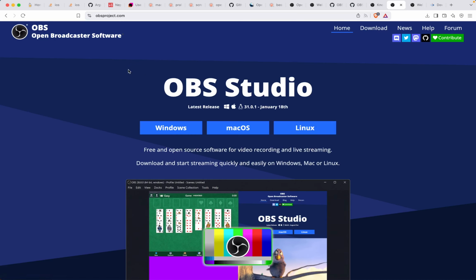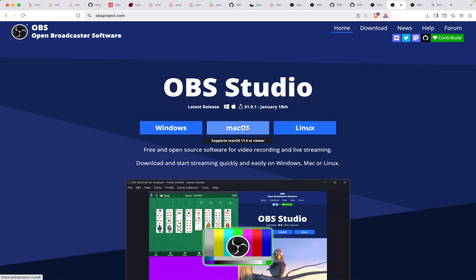So the first one is screen recording, which is called OBS Studio. You just go to the URL, which is this, then you hit enter and it will load this page. If you are a Windows user, click on this to download. If you are on Mac, this one, then for Linux, this one.